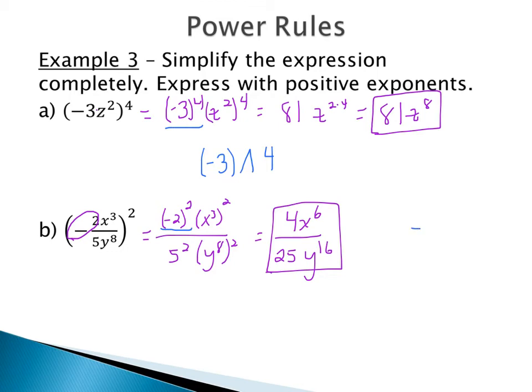And negative 3 to the fourth is not the same as negative 3 in parentheses to the fourth. Negative 3 to the fourth without the parentheses means by order of operations I'm doing my exponent first, which would give me an 81, and then your answer would just be negative. Versus in parentheses, negative 3 to the fourth means I'm raising negative 3 to the fourth, writing it out negative 3 times negative 3 times negative 3 times negative 3, which gets you that positive 81. So as a rule of thumb, just always use parentheses when you're dealing with negative numbers raised to an exponent to ensure that you get the right sign.